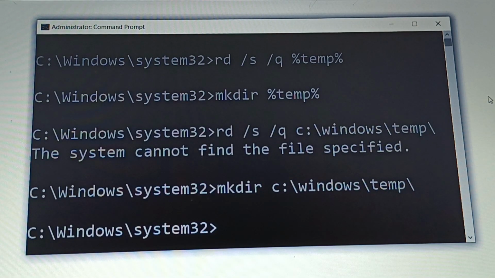So all these are the four commands that you're going to run in order to clear all the temp files in your computer. You can follow these steps for any version of your PC, so Windows 11, Windows 10 and other. And you can do it by using the command prompts, the easy way.